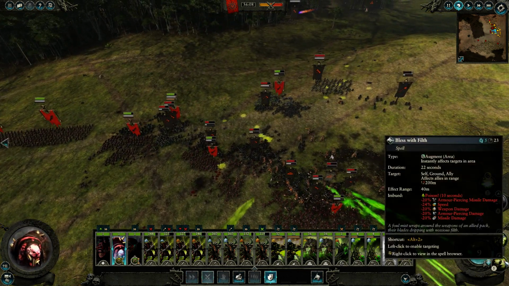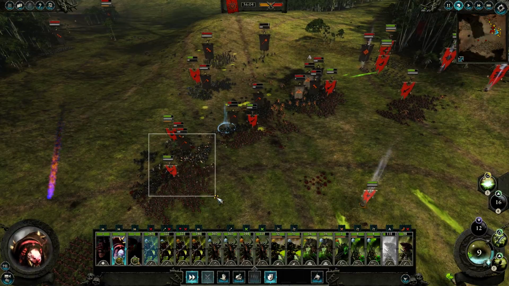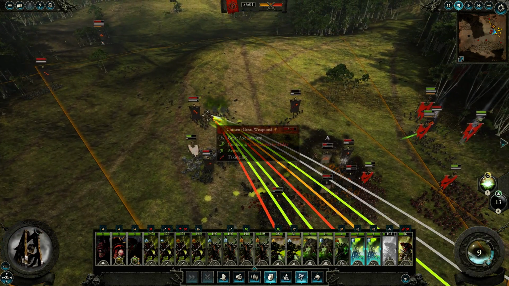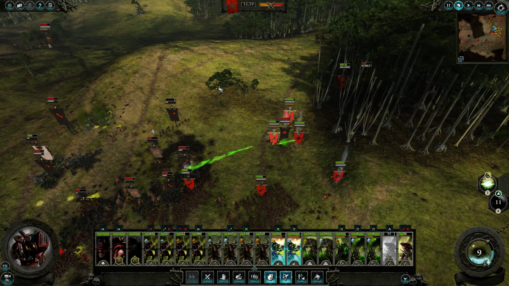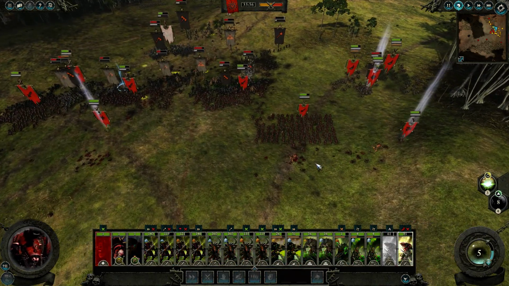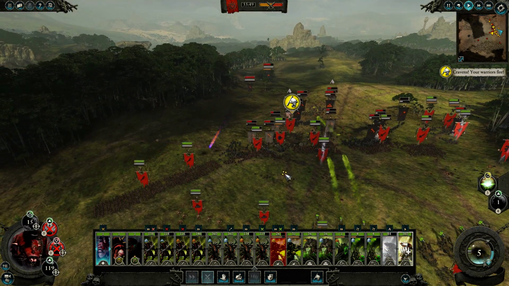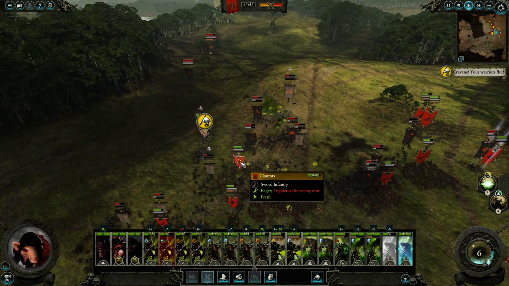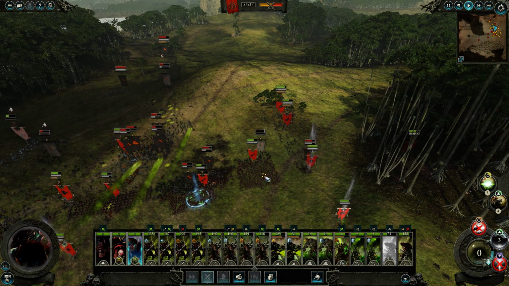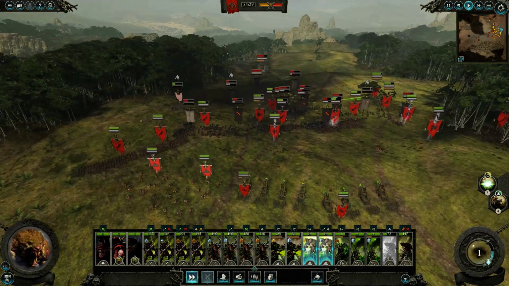Let's push these guys up. Doing a good job there. Hard to see in this damn forest. These guys are guard mokes. They don't seem to really want to be chasing people down, which is annoying. I think we've broken the bulk of their army, which is good. I'm not sure where the rest of their cavalry went to.